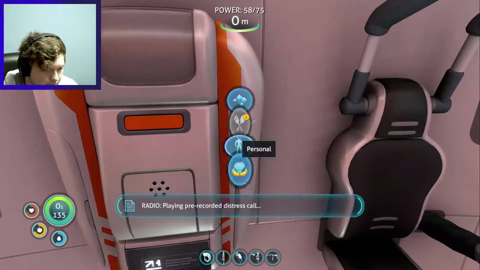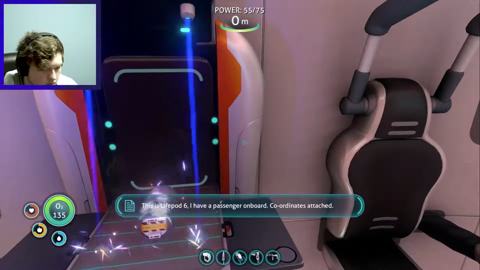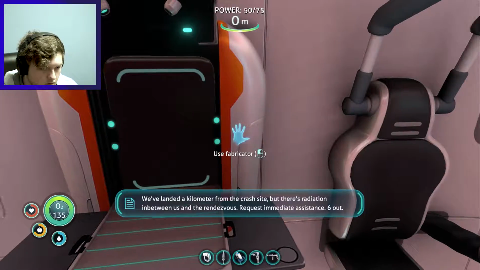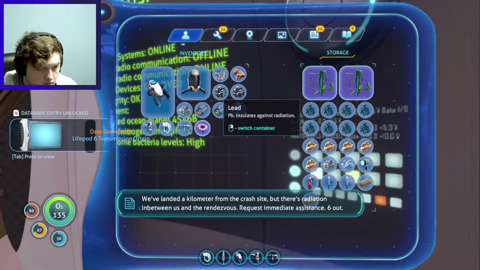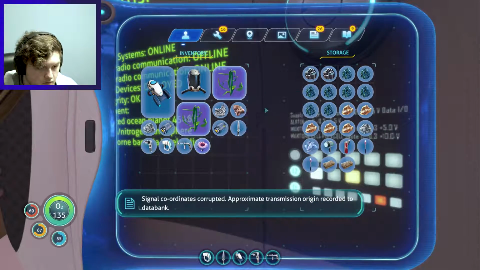Radio play. This is Life Pod 6. I have a passenger on board. Coordinates attached. We've landed a kilometer from the crash site, but there's radiation in between us and the rendezvous. Request immediate assistance. Six out. Signal coordinates corrupted. Approximate transmission origin recorded today.